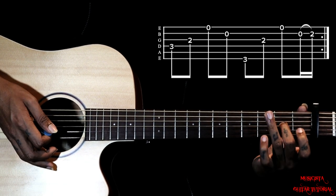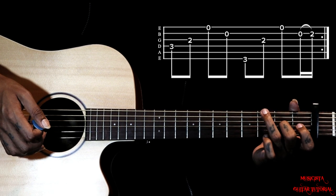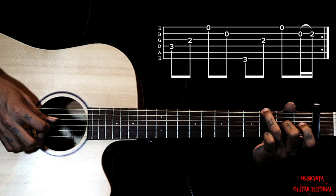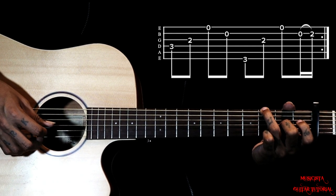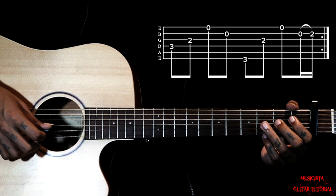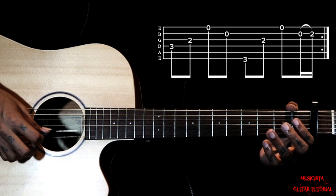Then we keep the 2nd finger still on the 2nd fret of 3rd string. We got to grab the 6th string 3rd fret. 6, 3, 1. Then we got to hammer on the 2nd string 2nd fret from the 2nd string open.